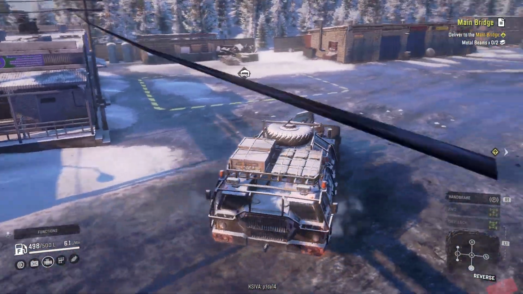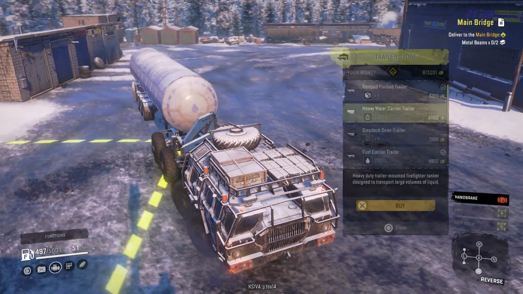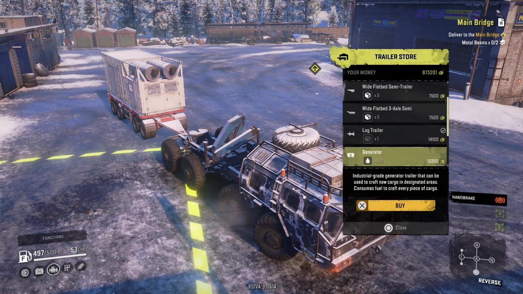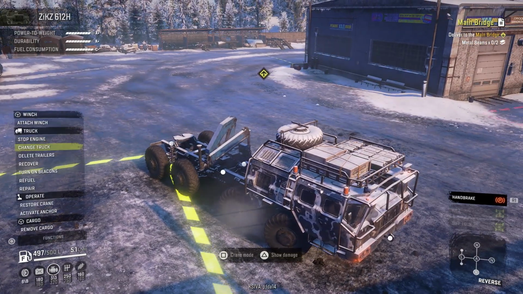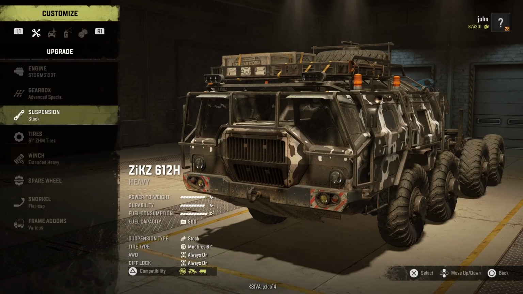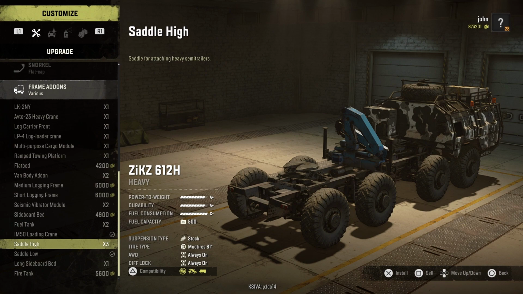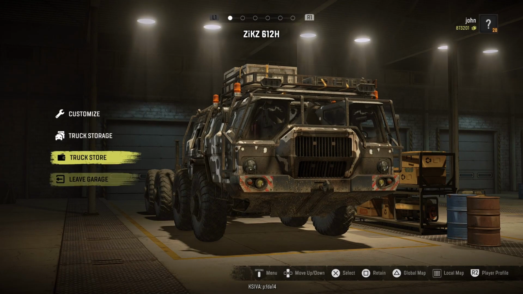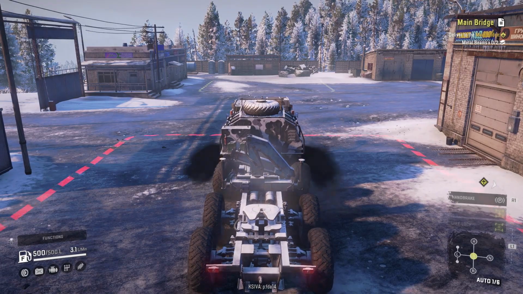Oh, let's back this thing up. Alright, A-unit. I need saddle high. Idiot. Forgot to equip saddle high. It's a bit of a rookie mistake, isn't it?